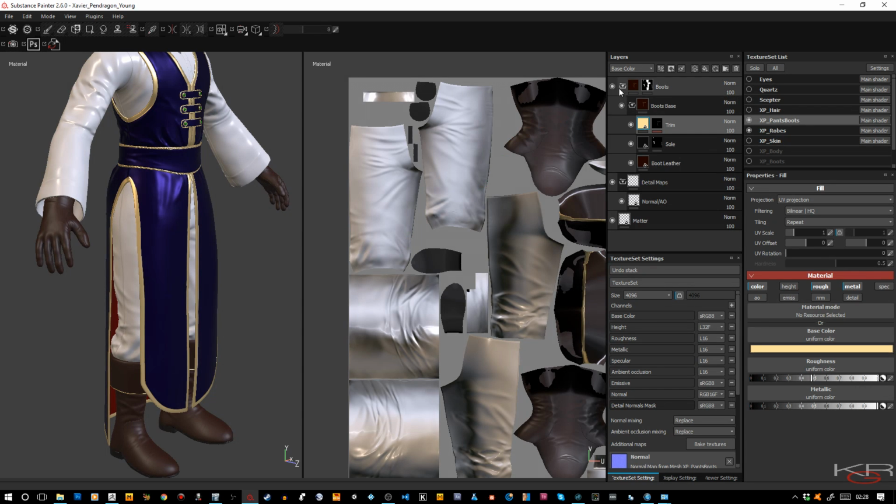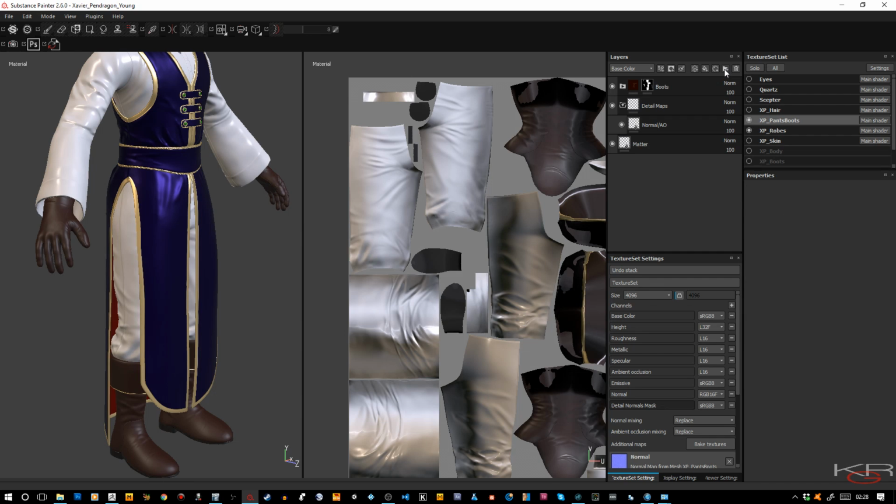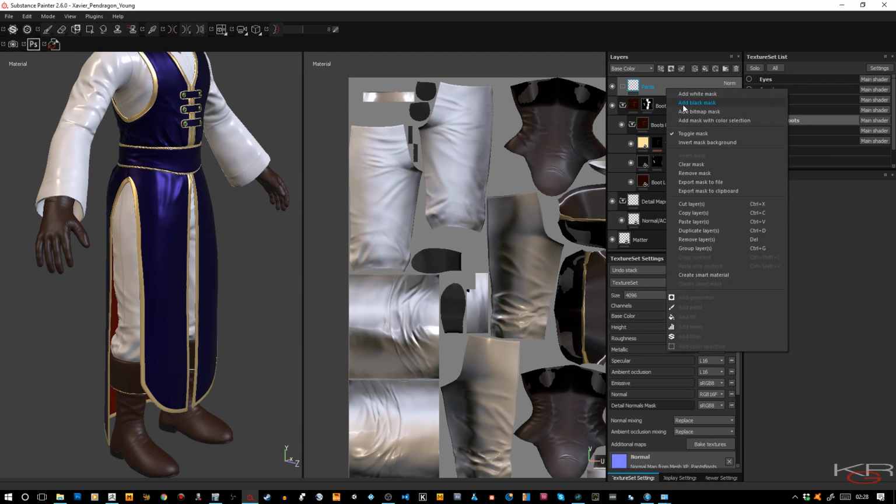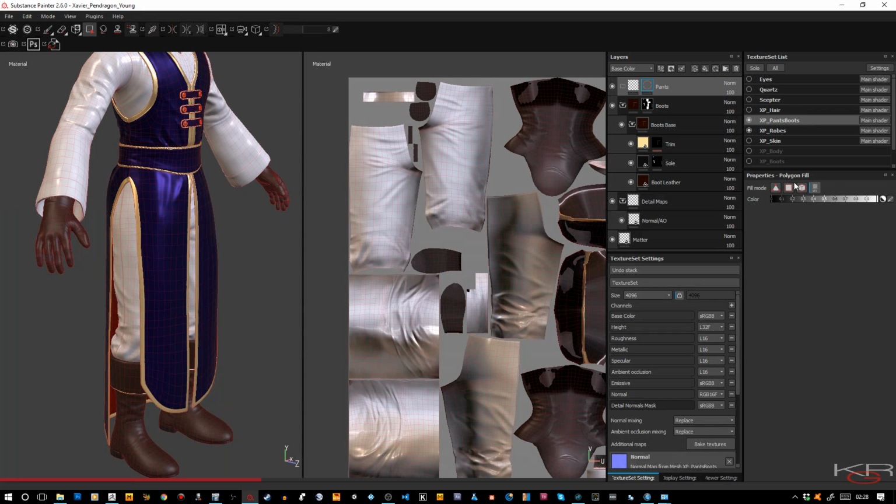On to the pants. Same things with pants. We're gonna create a folder up here and we'll call this pants. Basically, rinse and repeat everything I've done already.